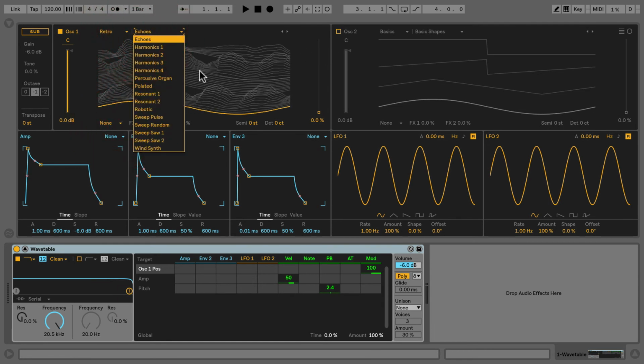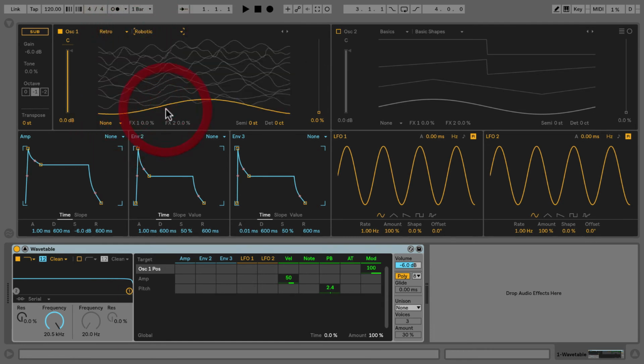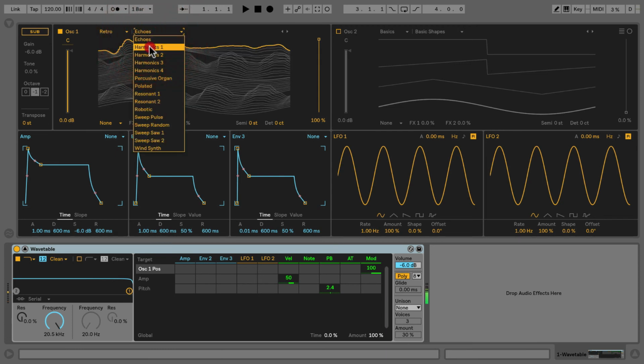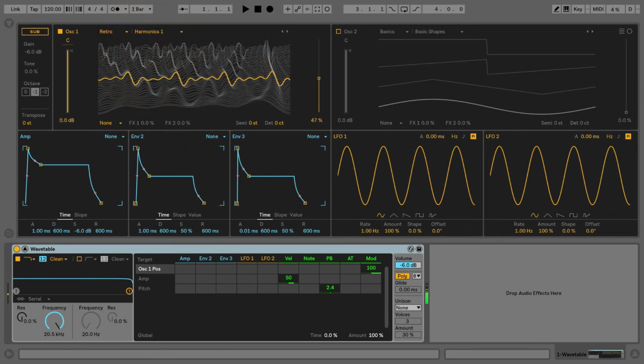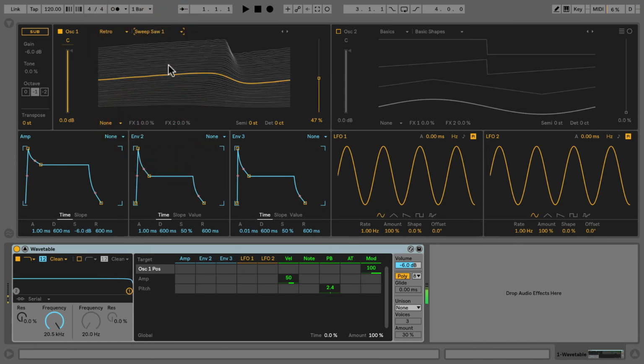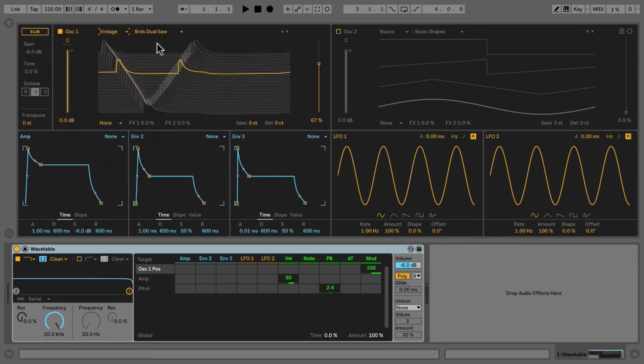Retro is just various random old school sounds. I believe that would be digital retro sounds, whereas vintage is all your vintage synths.